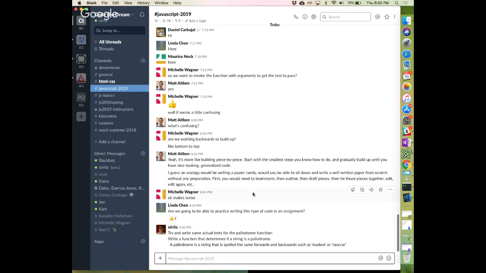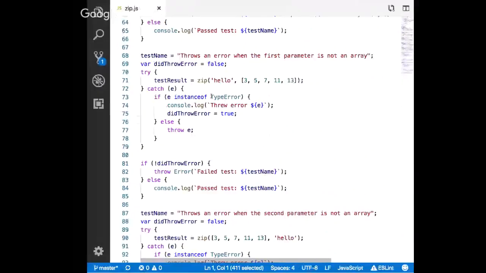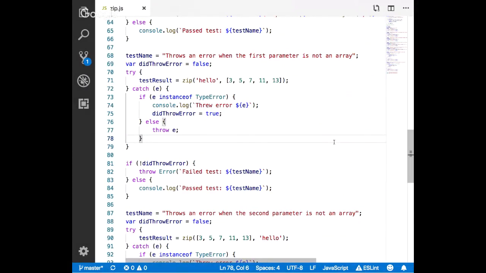And I know you're not doing it, but if you want to, you can write your own palindrome function as well while you're doing this. Write tests, write a palindrome if you haven't already written it. But try and write some tests for it just to test different possible cases. Think about the edge cases.